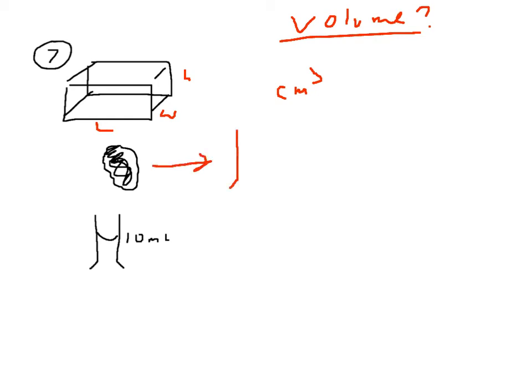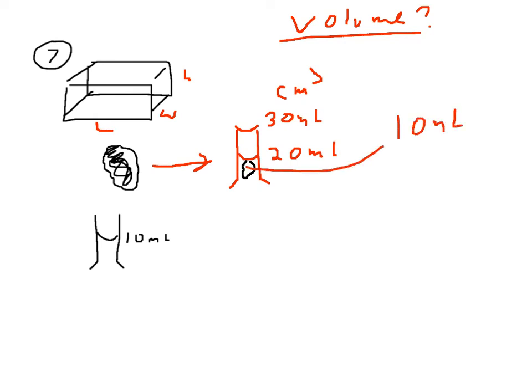it into a graduated cylinder with some liquid already in it, let's say 20 milliliters, and then you put the irregular shaped object in there. The liquid level might go up to, let's say 30 milliliters, and now you know that this object is taking up 10 milliliters of space, the difference between 30 and 20. And a milliliter and a centimeter cubed are the same thing, so that's the same as 10 centimeters to the third power.